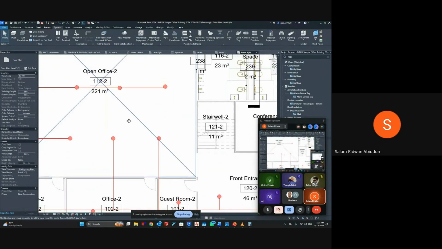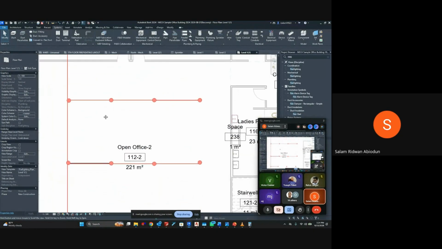This is something we should always look out for, especially when you are doing things that are very voluminous and you just want to send a scheme design to your clients. You don't have to stress yourself blending the pipe diameters. Just do this one. Let them know this is the route you want to follow. This is where we are going to be stopping for today. So maybe tomorrow.